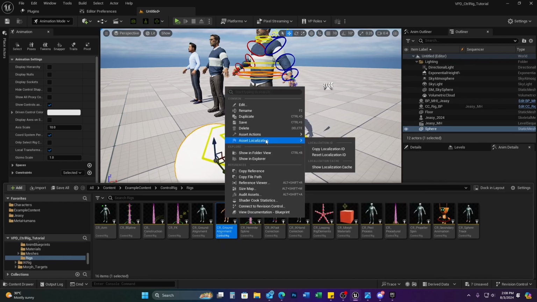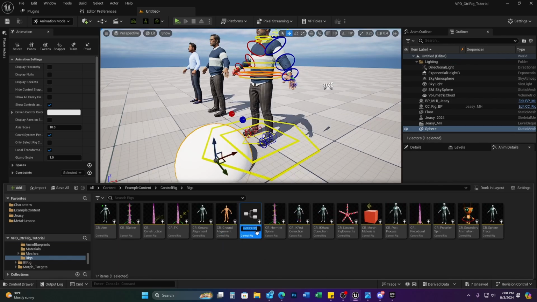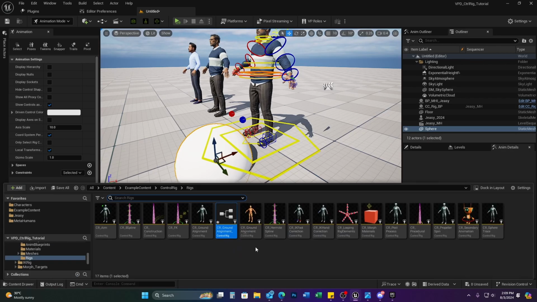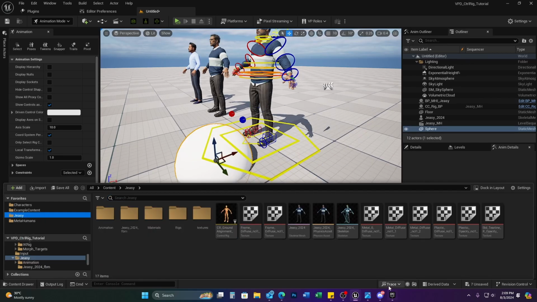So I'm going to right click on it and say duplicate, and it's this one. And I'm going to move this into my folder. Move here.